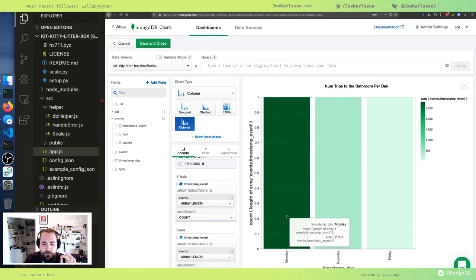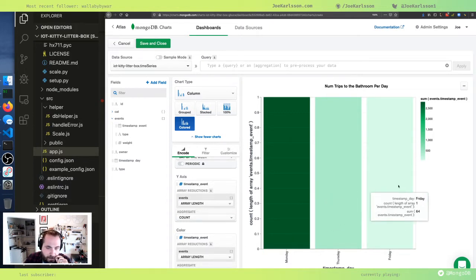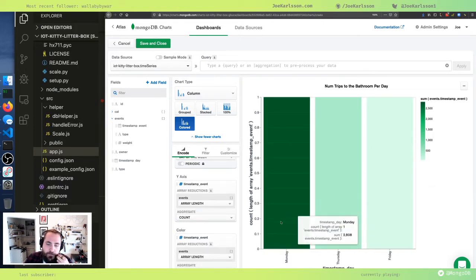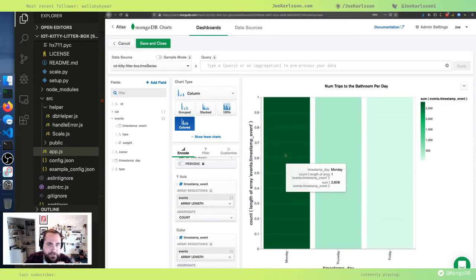Sum. So we do have 3 sets of data. Monday is the first time I started testing this. I fried the circuits when I tried assembling it and putting it in that box I showed you. And then I had to order replacement circuits, and they got sent to me on Thursday, which is when I actually turned it back on again. That's why there's a little skip there, which makes sense.